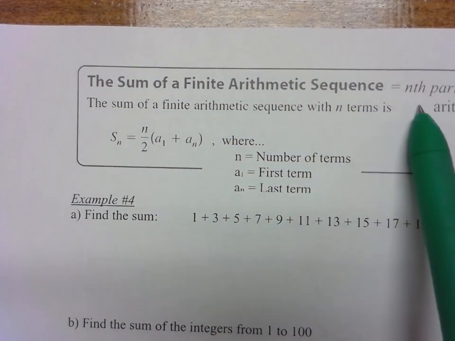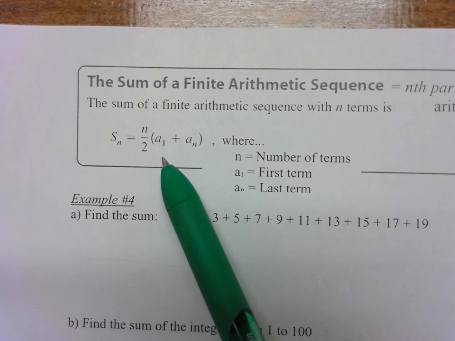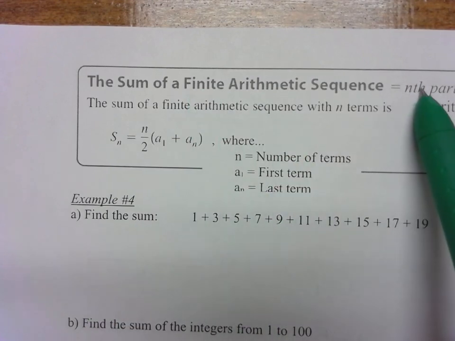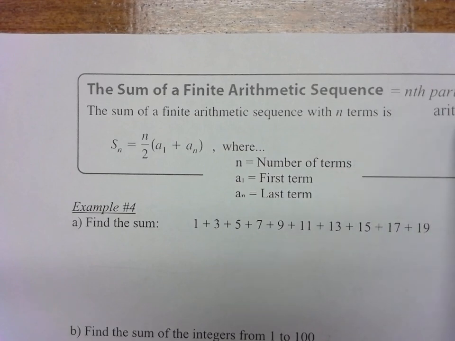Okay, so the nth partial sum of an infinite arithmetic sequence is this. Okay, let's break that down. Nth term, so we're going to have some number of terms, maybe the 8th term or the 10th term. And the reason why we call it a partial sum is because really that sequence would go on forever, but we're stopping it at a particular point.